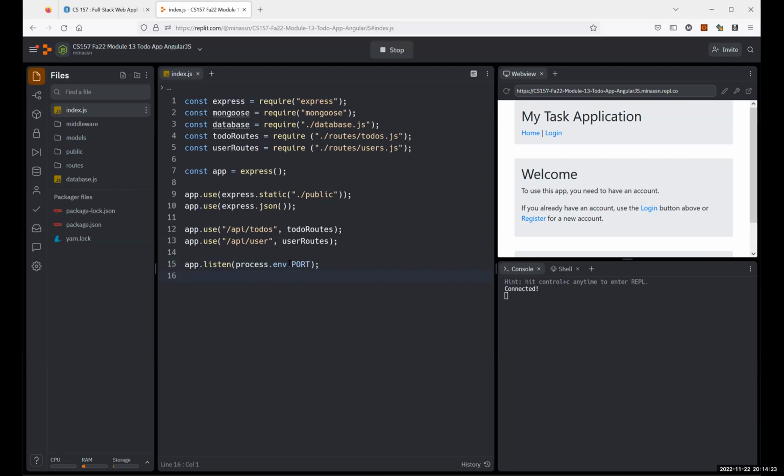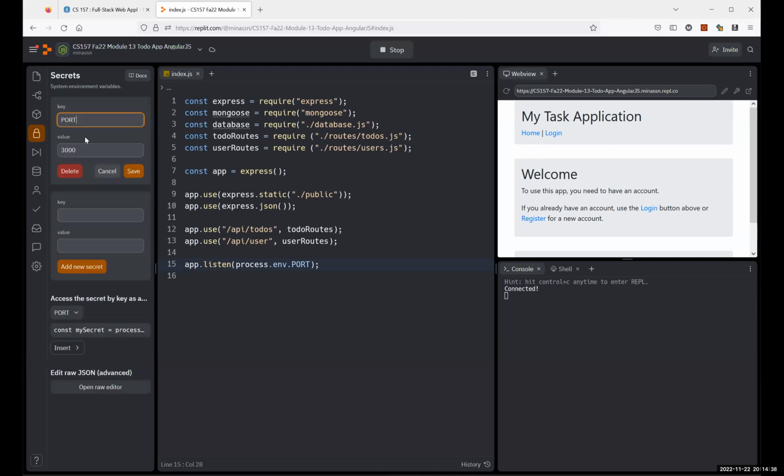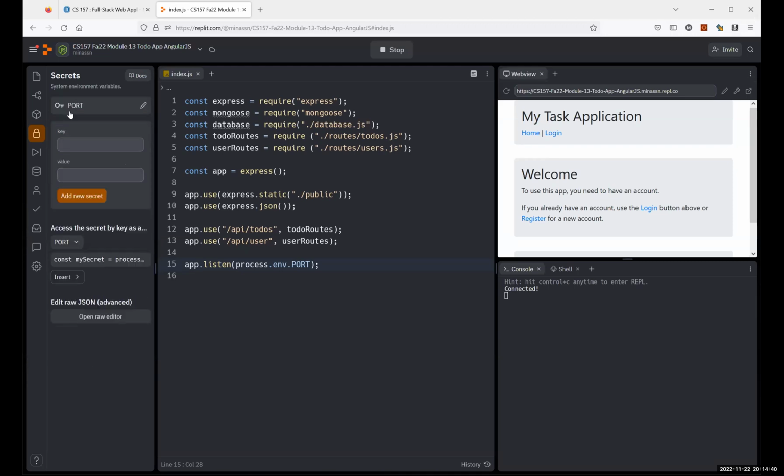But if we want to just define our own, we could do that by going to this secrets tab and putting PORT as the key and the value of 3000 and add that there. Okay, so this name of PORT corresponds with that name of port there. So this should still work.